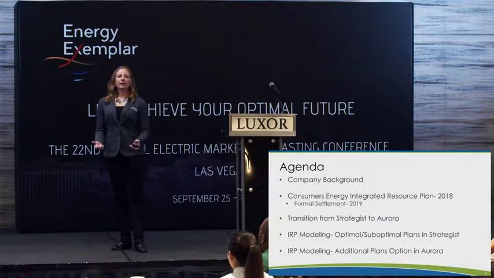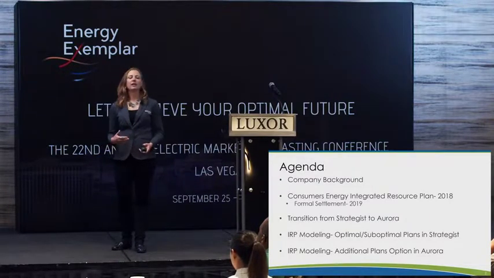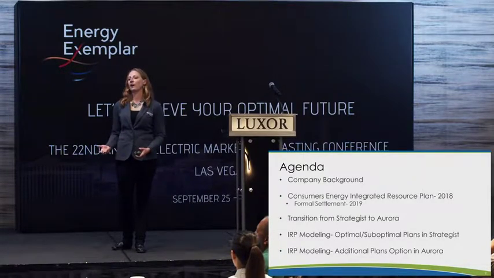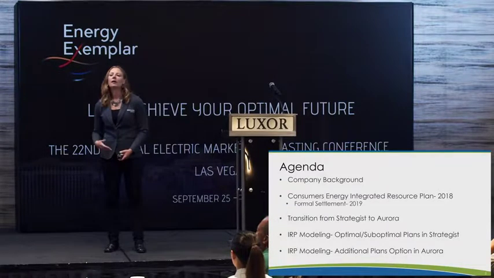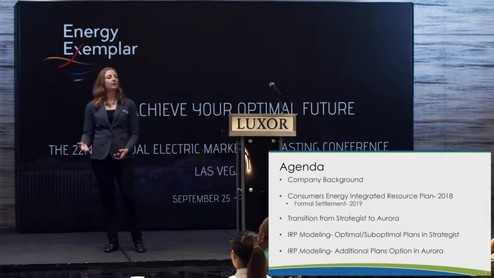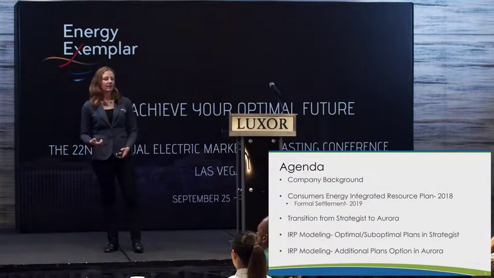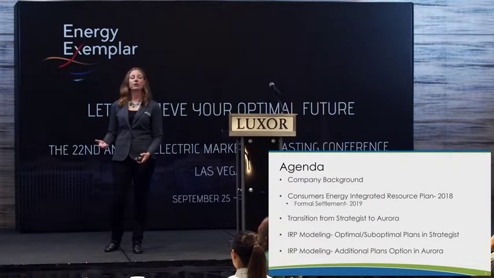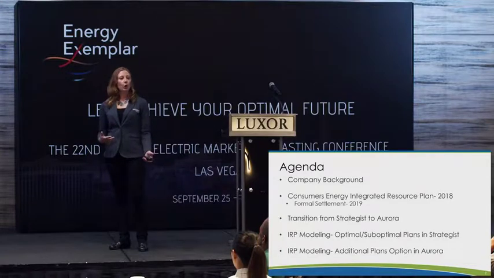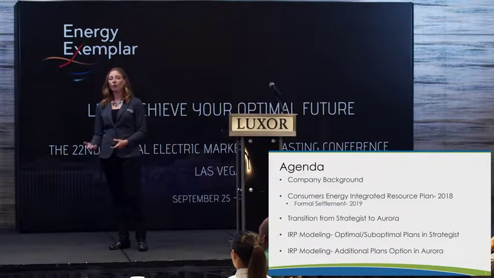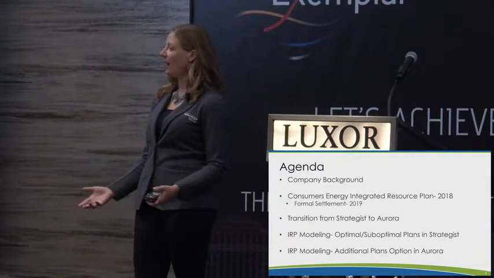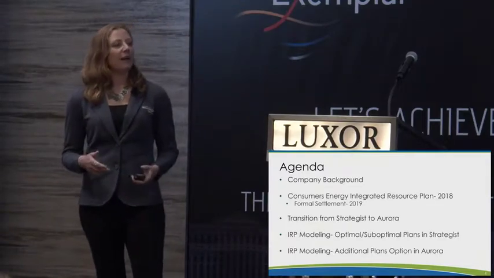All right, so again, the main purpose of my presentation today is to talk specifically about a feature in Aurora called the additional plans option and how that can be used within integrated resource planning and long-term capacity expansion. But I do want to spend a little bit of time on my company's background, as well as our most recent IRP, which was filed in June of 2018, because as Ben mentioned, it was extremely transformative and it's caused a lot of change within our company, both with our current work and definitely with the work we're going to do moving forward.